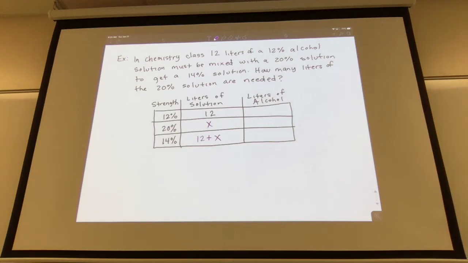So when you first get these, you want to write down all the strengths that are listed and give everything that's known. Those are the easy ones. Then identify what you're looking for. That's usually your X. And the next one's probably going to be something using that when you make something that represents it. And then from there, we'll multiply across. I'm going to put some notes out here. We're going to multiply across to get the right column.